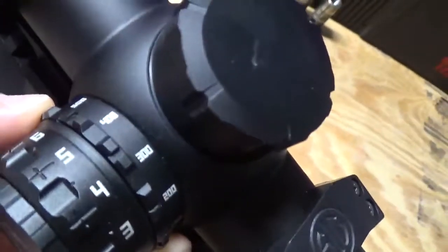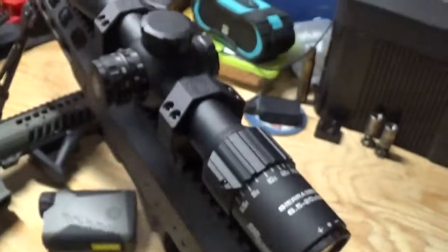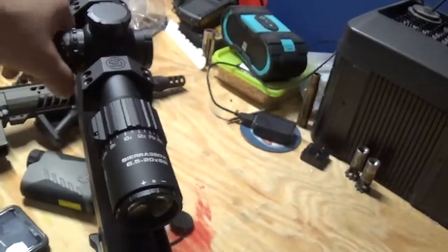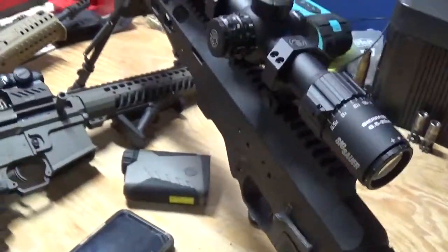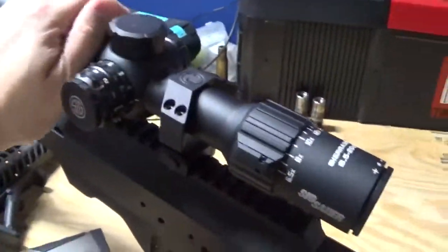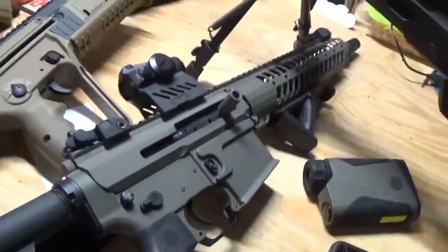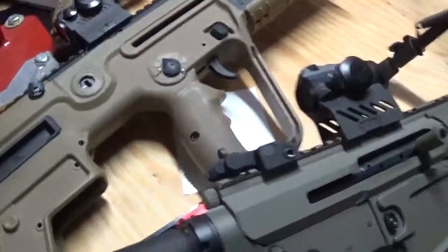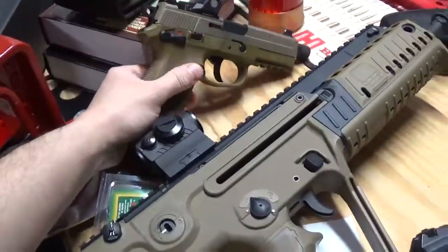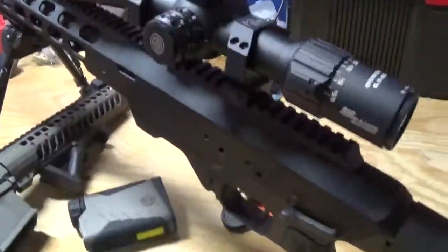As you can see, it has got ranges on here and it goes out to 500 yards, but I have already hit at 600 yards with it. As soon as I can get back out to the range once it stops raining, I plan on taking it out to 1,000 yards. I have been looking at doing some long range shooting as well as some more running guns. I was going to use the .300 Blackout, but I think I'll stick with the Tavor — it's a little bit lighter, a little easier to use — and I have the matching FN to match it, same color. So I'll stick with those two for the running guns and this one for long range precision shooting.